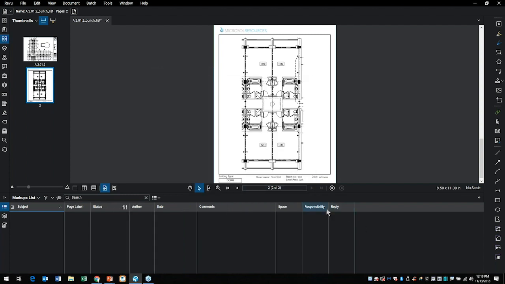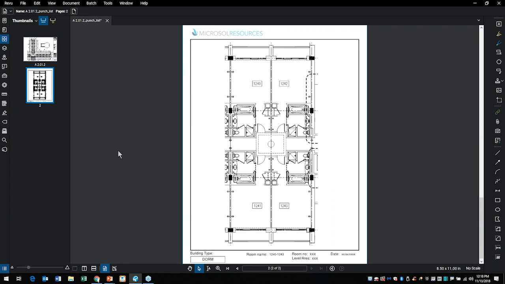So now that column is called reply, and it loves switching things around on me. Okay, so I'm going to move the space back over to here. So space would allow, any one of these will allow me to do sorting. So let me show you how to add a space.